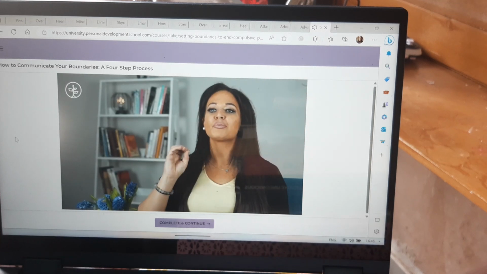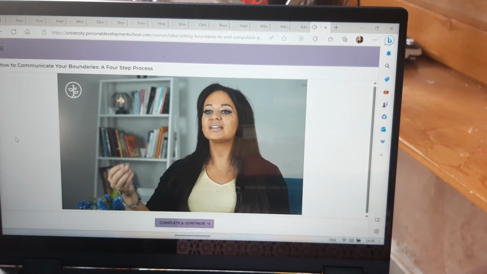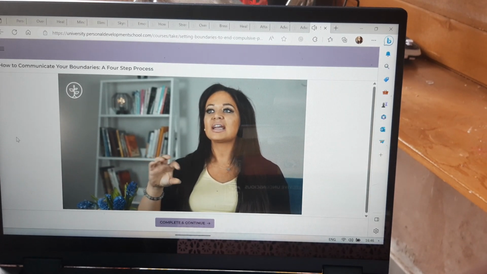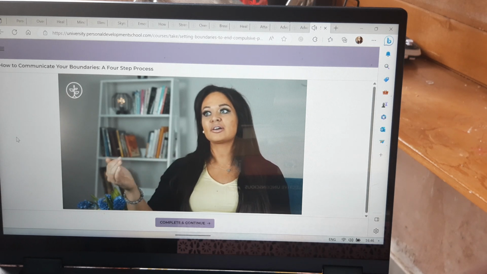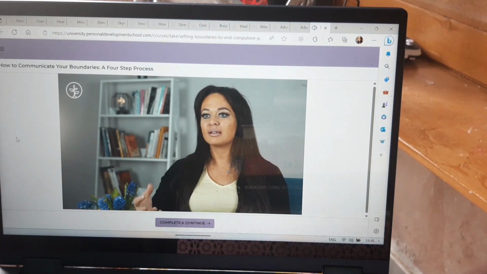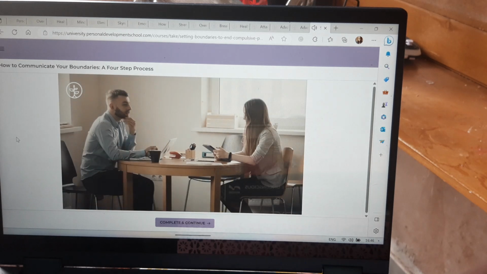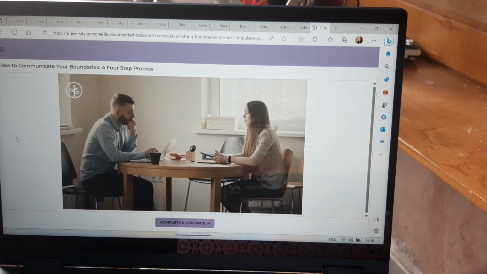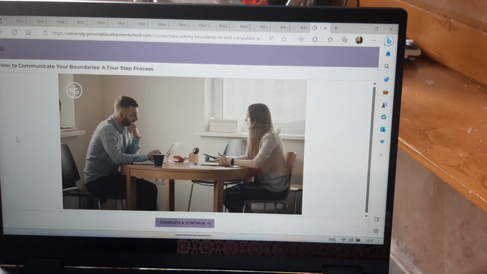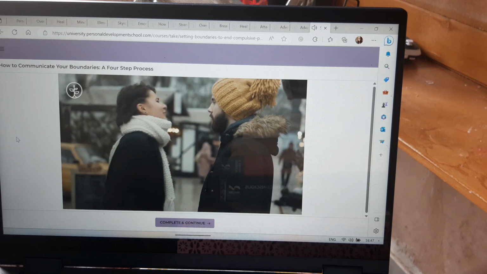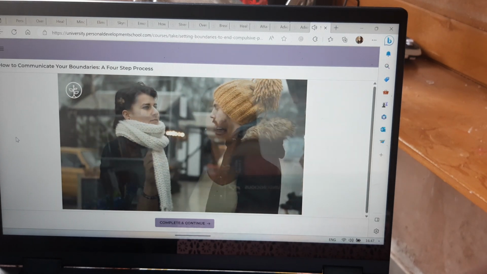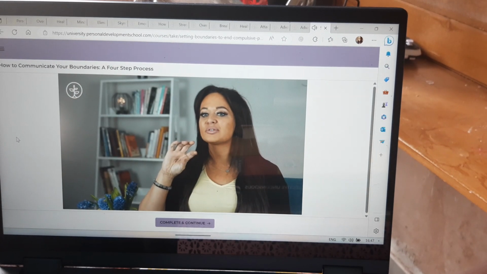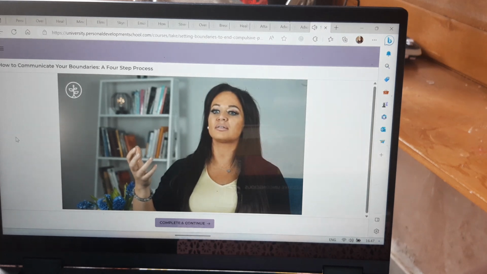And remember, practice makes perfect. Boundary setting can be challenging at first. You'll look back on it and you'll be like, oh, it's actually quite easy to do, to communicate. But it's challenging at first because it's so new to a lot of us, right? And you might find yourself lost in the moment sometimes. And if you do, that's why it's so important to practice visualizing ahead of time. So practice setting your boundaries in all forms ahead of time as well, okay?